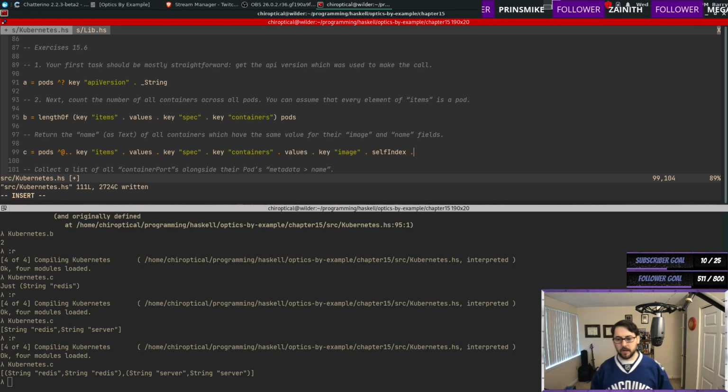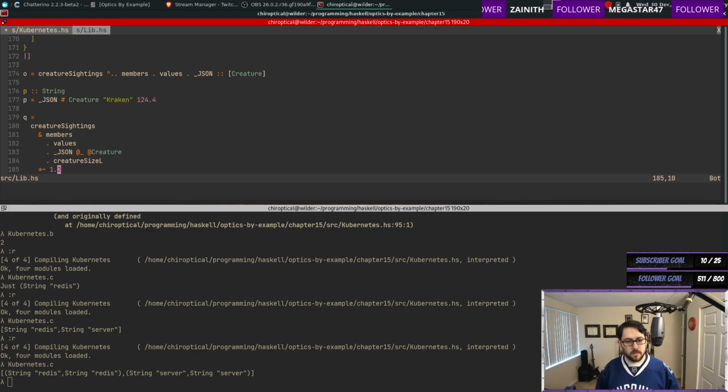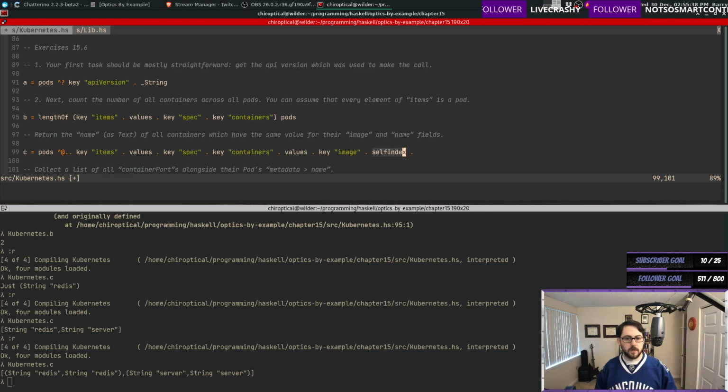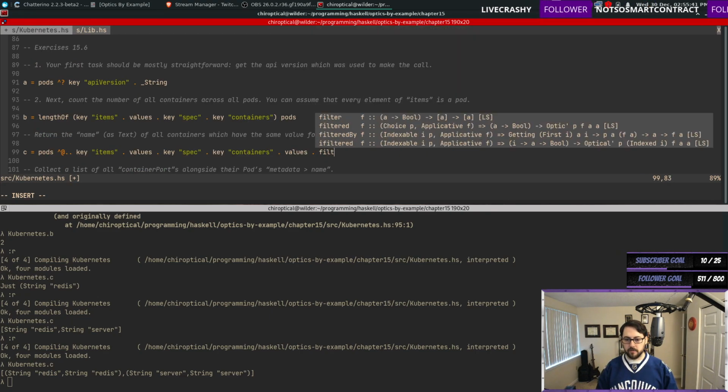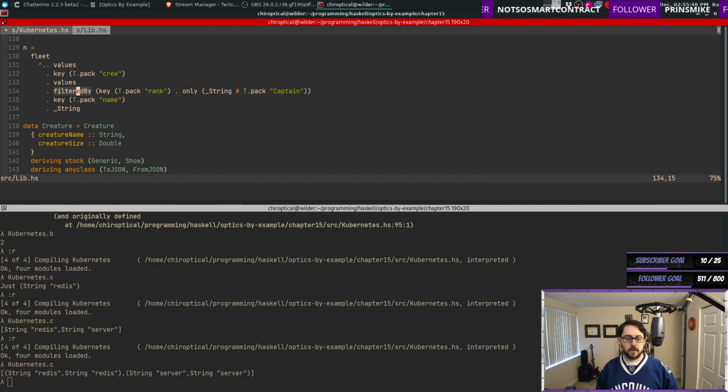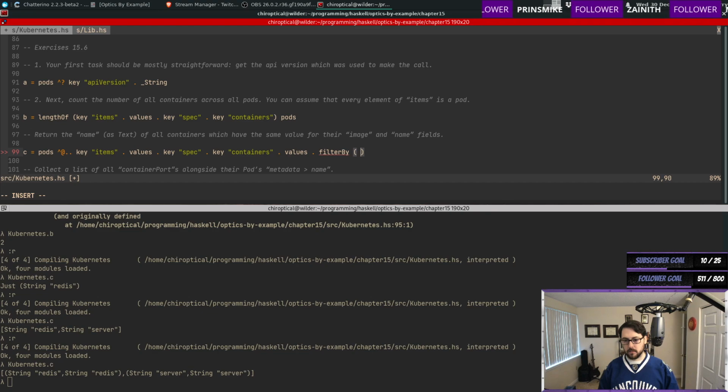I don't think there's a way to make... We did something in here about... Yeah, so here's the filter by. Oh okay, so we can just use filter by. We don't even need to do that. And then we'll just focus the key with the name. Nice. So we get the values and we filter by key image.